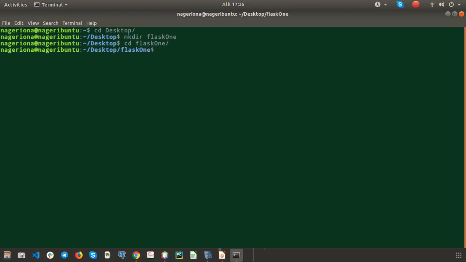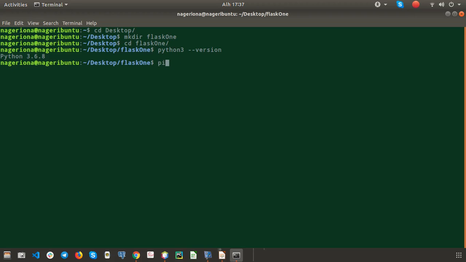You shall first make sure that you have installed Python. Since we are not looking at installing Python, we shall just see if I have Python. For me, I'll be running Python 3, so I'll check the version. This is Python 3.6.8, and with Python we are also going to use pip, the Python package installer.